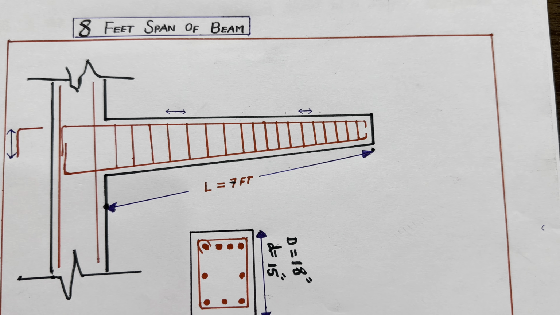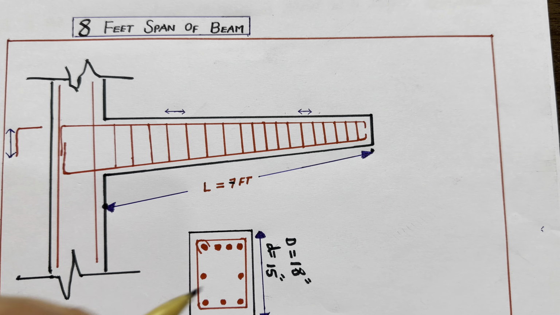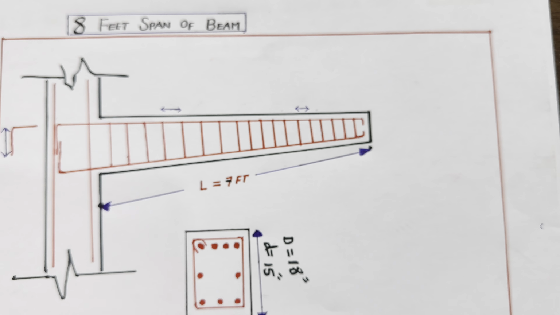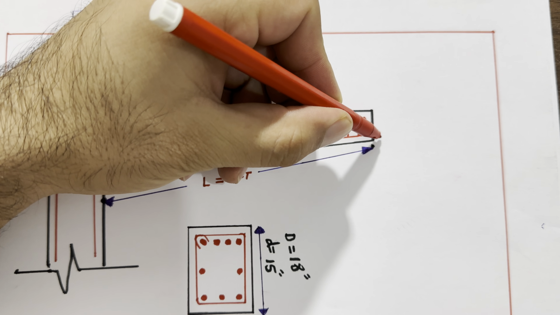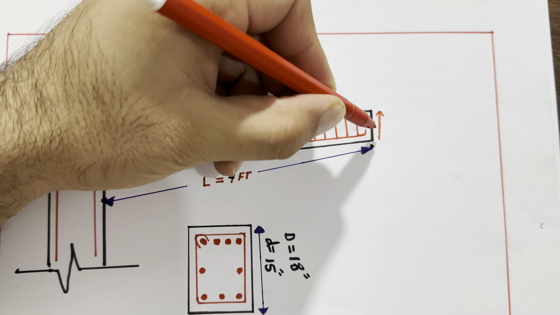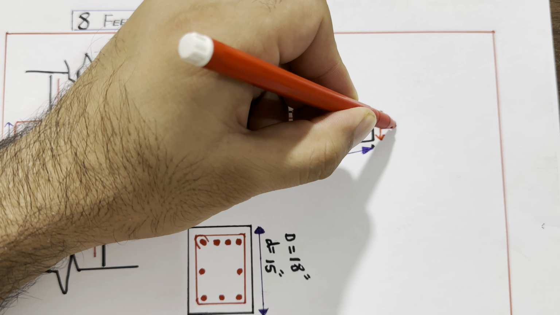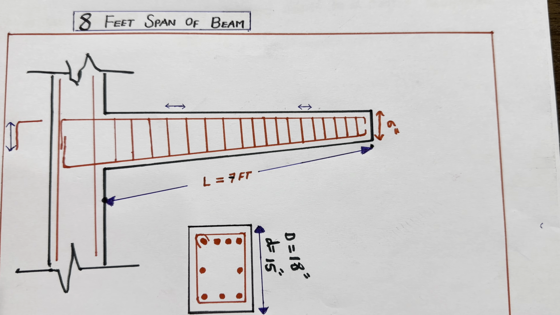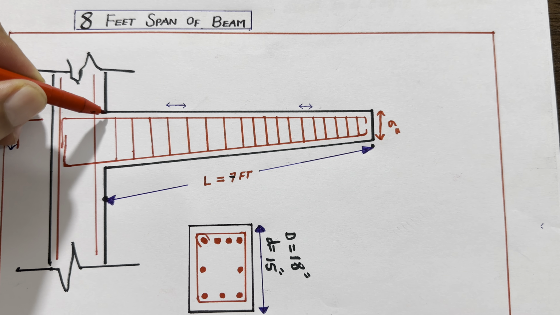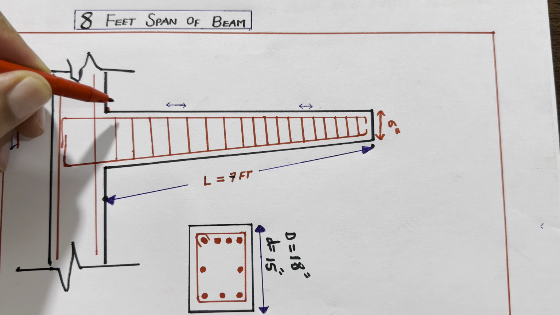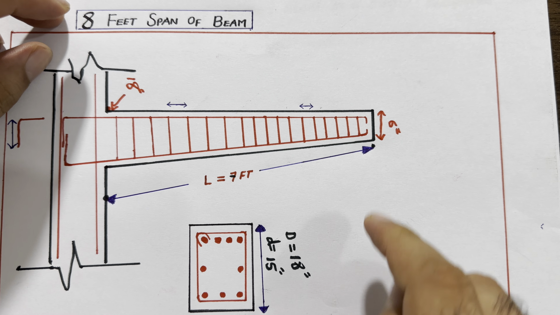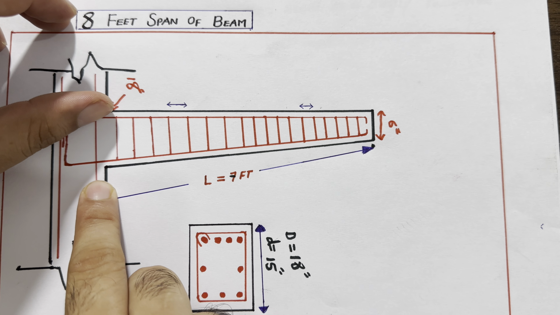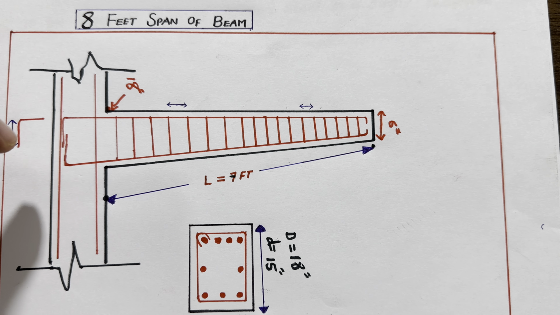Next guys, here we have some technical terms. If you see here, the free end depth should not be more than 6 inches. Guys, you can see this is the free end, we don't have any support, so this depth should not be more than 6 inches. Normally you can keep 6 inches. Here at the support side, you can keep 18 inches. We have a slope here. This is 6 inches at the end, and the fixed end is 18 inches.